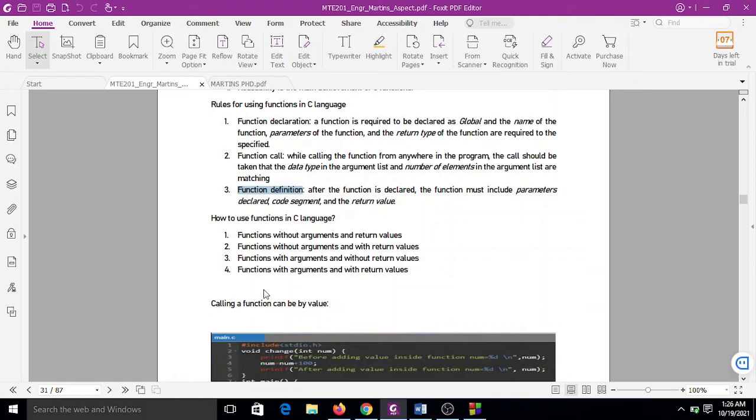So how do you use functions in C? Number one, you can have functions without arguments, and you can have functions without arguments that return a particular value. Then you can have functions with arguments without returning values. Then you can have functions with arguments that return a value.